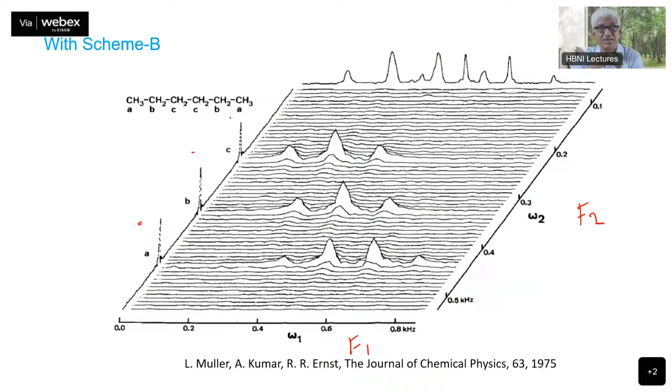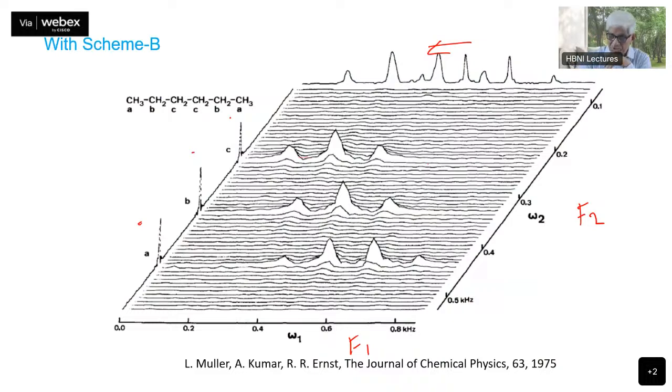Check the projection there. Now, if you took a projection of all of these, look at the spectrum, how it looks. Complex. You can't analyze this, right? So by doing this experiment, you got this separated out, and this allows you to identify the multiplets. The quartet is clearly seen here. The triplet is clearly seen here. The triplet is clearly seen here. When you look at the normal one-dimensional carbon-proton coupled spectrum, in this you will not be able to see them, right?